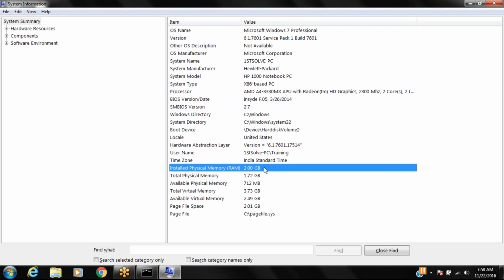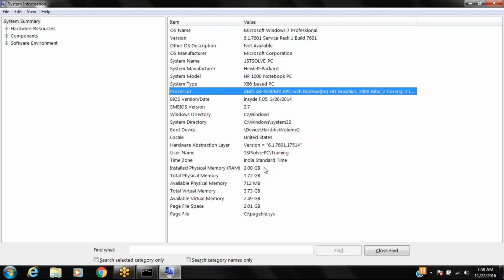Virtual memory is 11 GB. Okay, we don't have to worry about that. There's a component called processor. It should be 7th or 8th from the top, maybe 10. That's Intel Core i5. Okay.